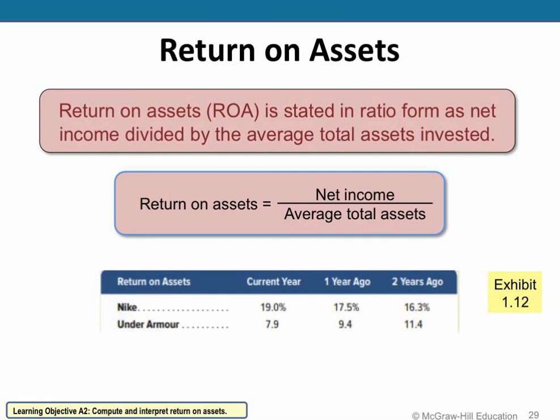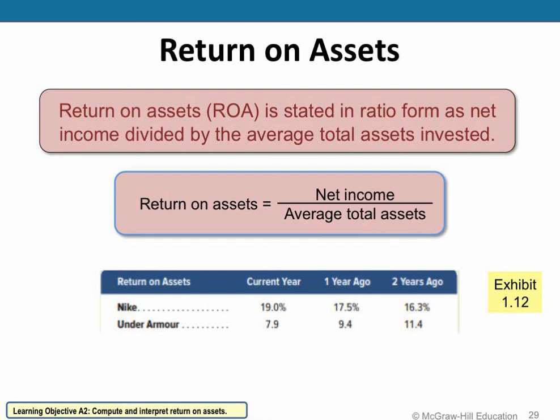doing in terms of generating income for shareholders based on a given set of underlying economic resources, here average total assets. And what that average total assets is referring to is we may not have an asset number at the beginning of the year and the end of the year, but we know net income's over the course of the year. And we want an asset number that's going to try to match that period of time. So what we do have is we have total assets at the end of this year, and we can use total assets at the end of the previous year and use that as the beginning of the year number.